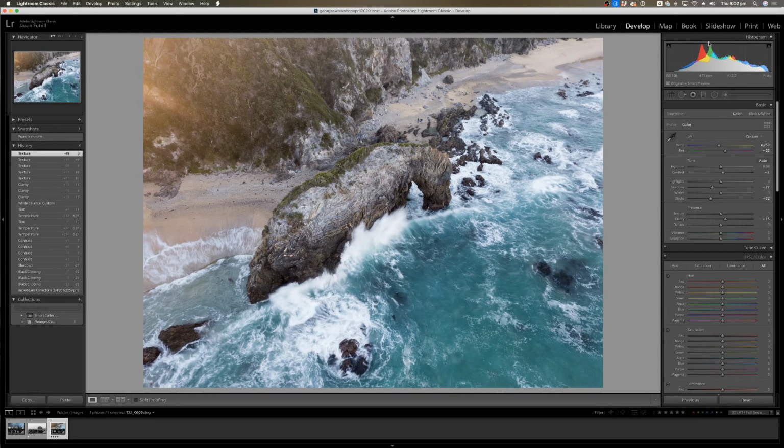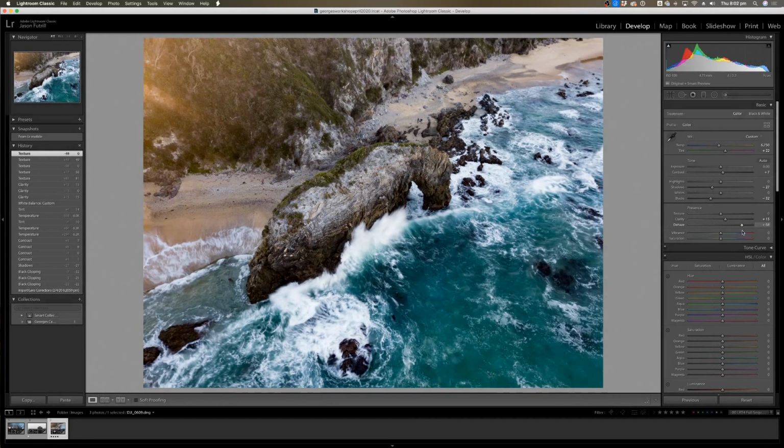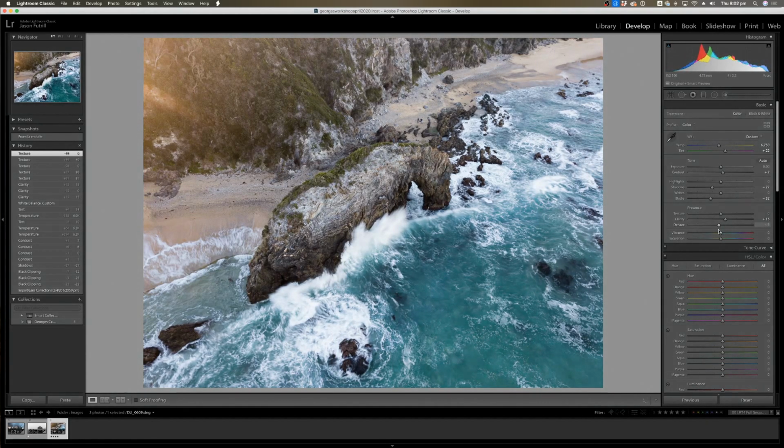Dehaze, okay, just watch the histogram here as well. So there's two things you're going to notice here. One is the histogram is going to spread, we're going to get a lot of contrast, but also watch the peaks and troughs of the colors. So the red, green and blue channels, watch them spread as well. So we're actually changing, I guess, the white balance effects of the image as well. We're impacting on the color channels. We're doing all sorts of things. So we have to be really, really careful with dehaze.